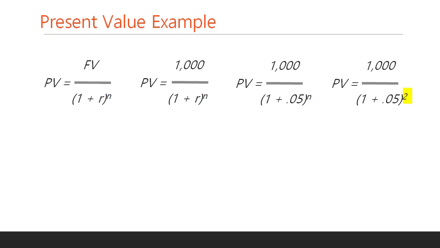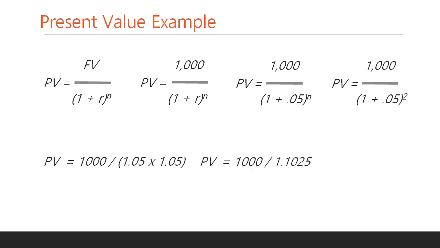But what if we had 2 years before vacation? Well, we'll just change the 1 in our formula here to a 2. And that's what's called an exponent. An exponent of 2 means that we multiply 1.05 times itself. The effect of compounding is that the divisor is not just 1.10 as it would be if we simply doubled the rate. It's 1.1025. That little extra addition there is the impact of compounding interest.